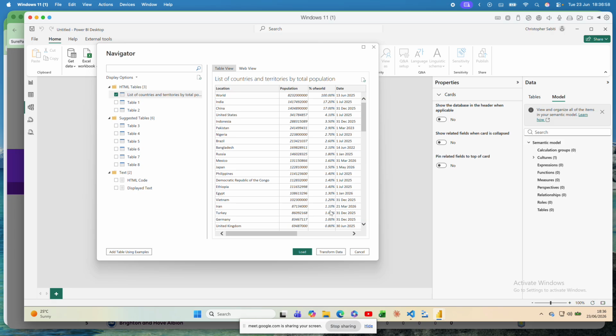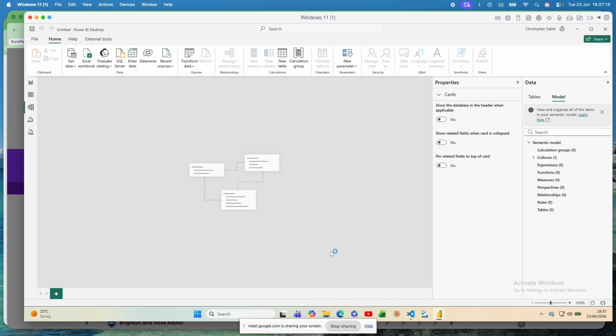But as a disciplined someone who has dealt with data, it's always good to use transform data. You review it, even if it is clean, then you load after you have reviewed it, rather than loading it directly into your data set. So I'll do transform data, and it will open a Power Query editor. So let's give it time.